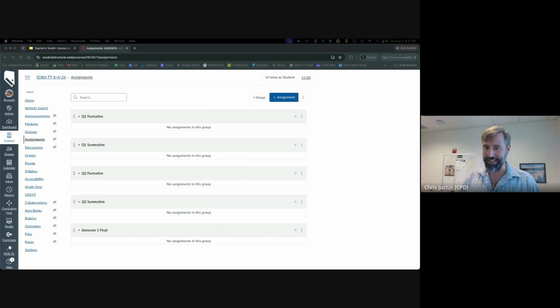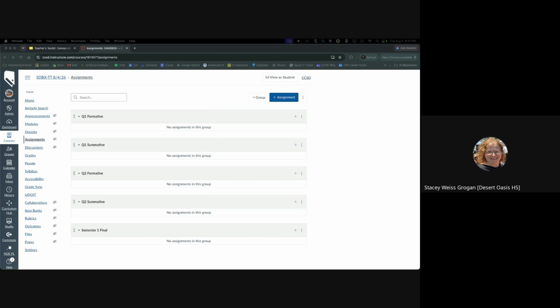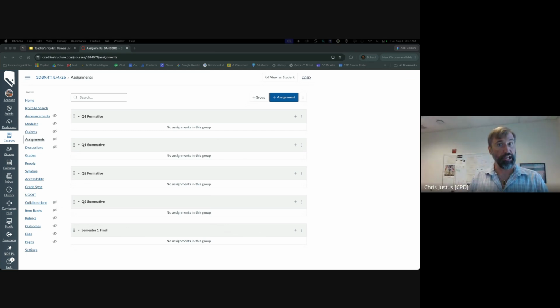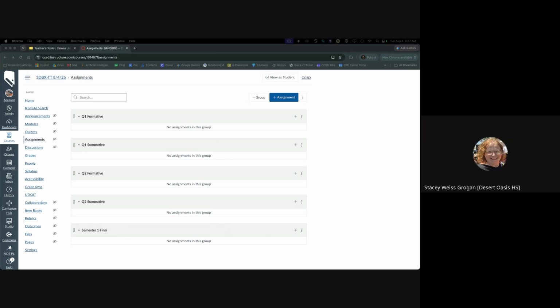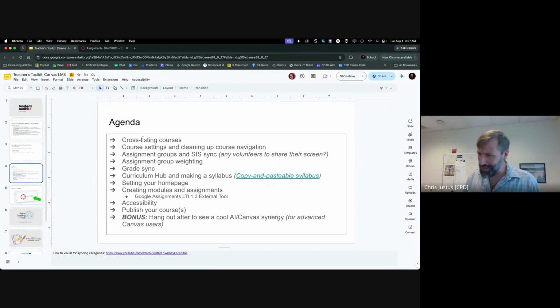Ooh, nice. Are you going to cross list? I've cross-listed. This particular one didn't have another section, but my other ones are cross-listed. Just know that if you cross-list after you've synced, you'll have to do this process again, okay? I have those instructions for you, and I'll give you the written instructions, plus this recording that we just went over with Stacy. Nice job, Stacy. Thank you.